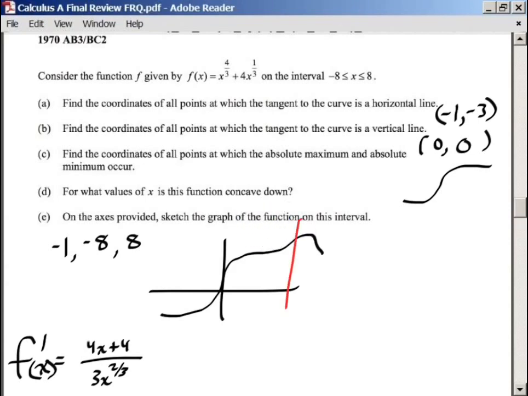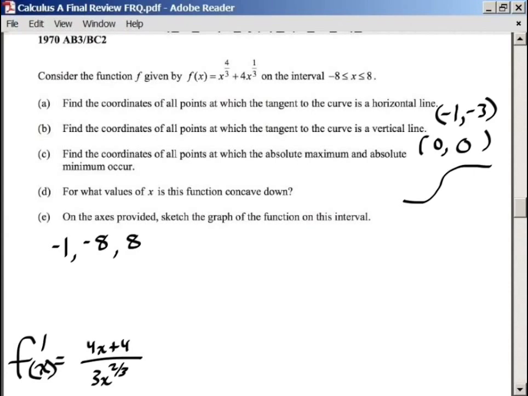Okay, if I have a boundary right here and a boundary right here, actually, I'm going to change this part right here. So this goes like this. Okay. If I have a boundary right here and a boundary right here, check that out. The absolute max is right there. Absolute min is right there. And even though I found a critical point right here, and this is a local minimum, that is not the absolute minimum. So what I'm going to have to do is test all these. I have to find the points for each of these x values.